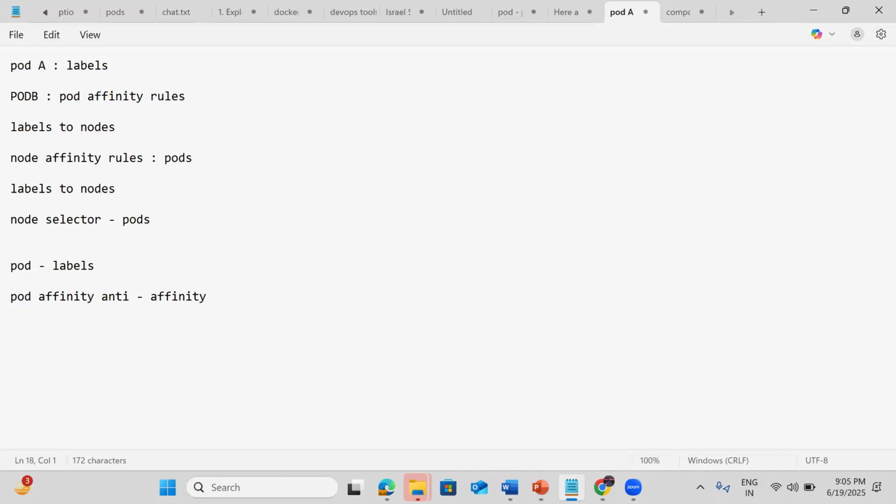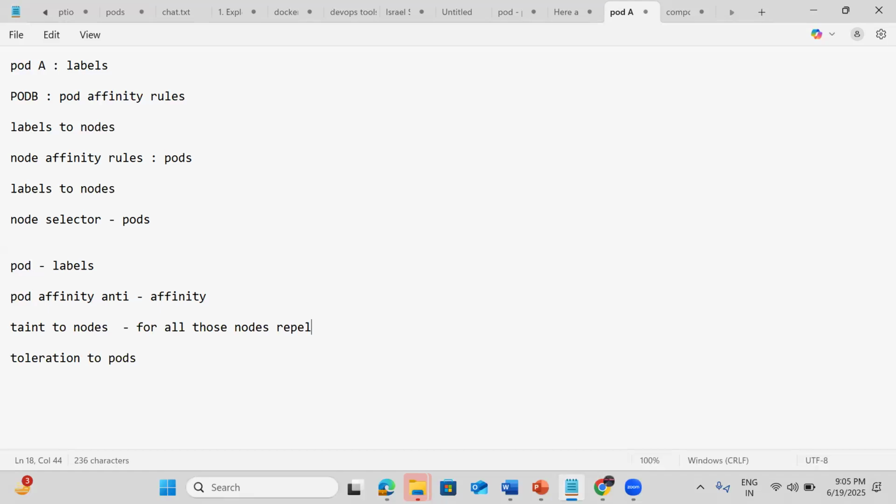Then one more method we have is that now we are attaching taints to nodes, and tolerations to the pods. If I attach a taint to the nodes, all those nodes repel. Even if the scheduler wants to schedule on that specific node, it won't accept.